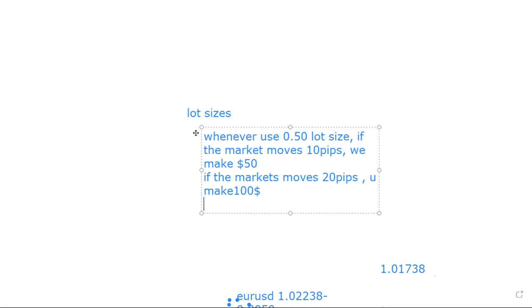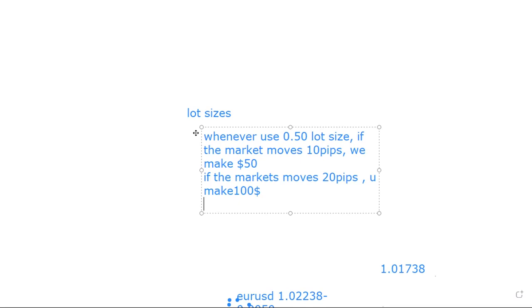If you don't want it to pay you, don't try 0.50 on a $500 account. Because what it means is if this thing goes 100 pips against you, may God not let you go and trade gold. Gold can go 800 pips in one day. So you now go and set 100 pips as stop loss and use 0.50. What it means is the whole $500 is gone. Do you get? So your lot size will let you know what you risk by your capital.